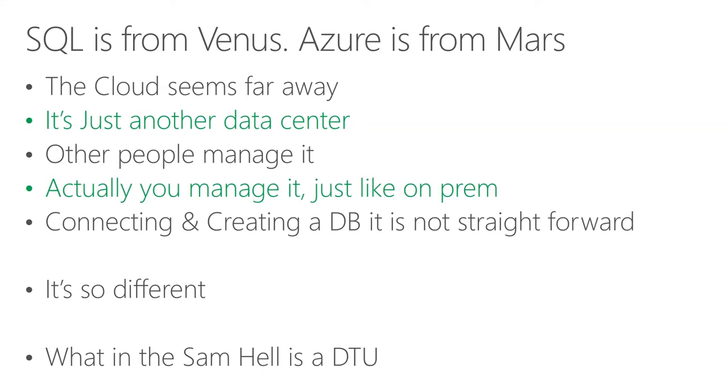People at Microsoft do not have access to your data. I'm going to repeat that because that's important. People at Microsoft do not have access to your data. I can look at performance metrics for how a server is running. We have folks that make sure that data center is actually working really well, but I don't go in and tune your database. There's a lot of automated features that you can turn on yourself, or you can do it the old-fashioned way. You manage your data when it's sitting up in Azure.